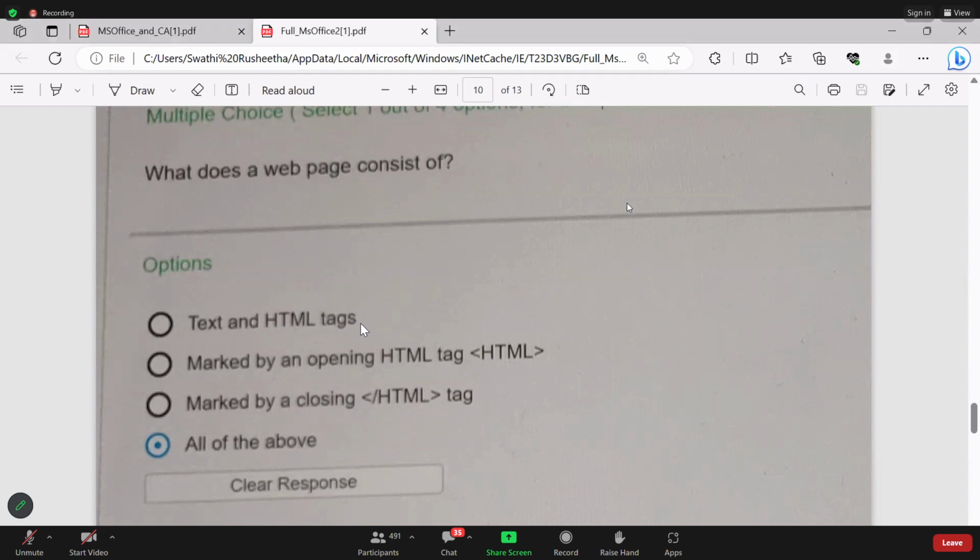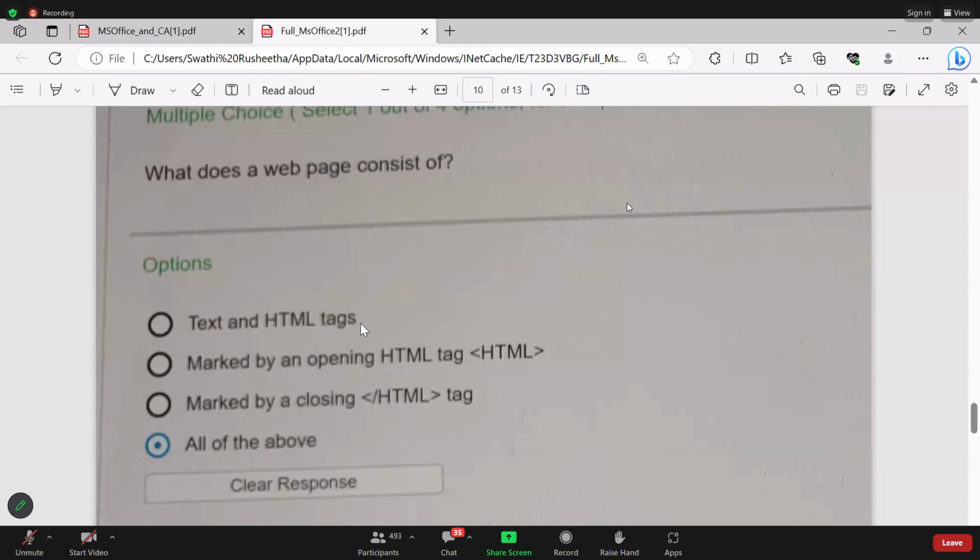A web page consists of... it is obvious how web pages are made. They are made first with HTML. So the first option, text and HTML tags, is correct.